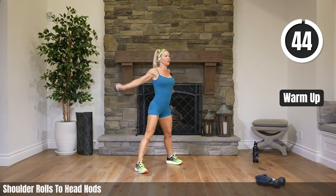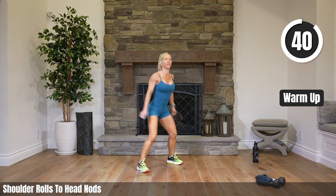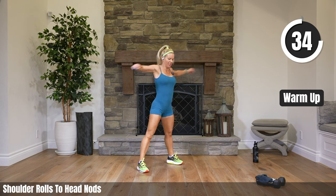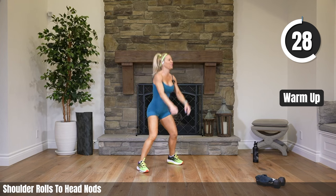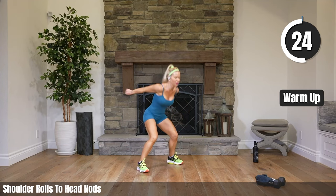Let's roll those shoulders back. Unless you want to do push-ups on your knees or something on your knees, then you might need the mat a little more. Let's roll it forward. Here we go, team. Excited for today. Excited to push our bodies. Big shoulder rolls back.